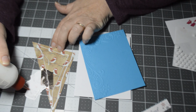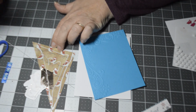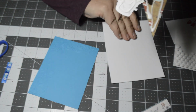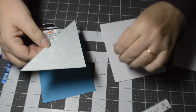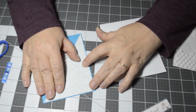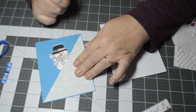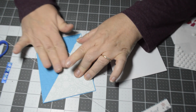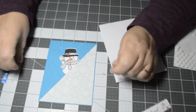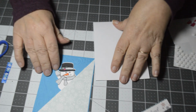Now I guess you could leave this pocket open for a gift card too, but I'm not going to on this one. Oh, I like this. And then when you put that shimmer on here, that is going to be gorgeous.